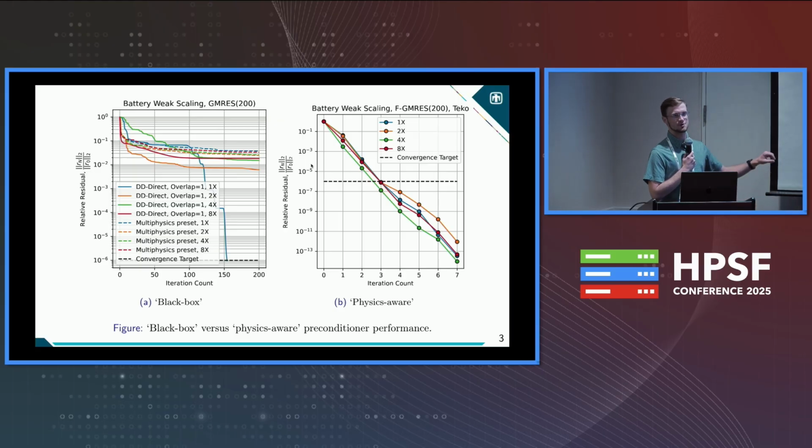However, the moment I do any amount of mesh refinement, I can't reach convergence on my problem. There's nothing I can do to recover convergence for a domain decomposition scheme for this particular case. However, I switch over to Teko, and with some carefully crafted parameters, I can reach convergence in 3 iterations. So very happy with that.